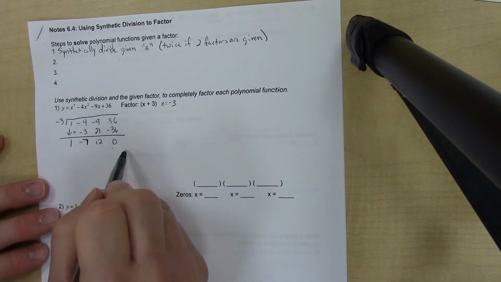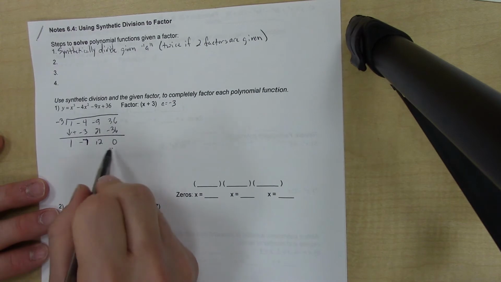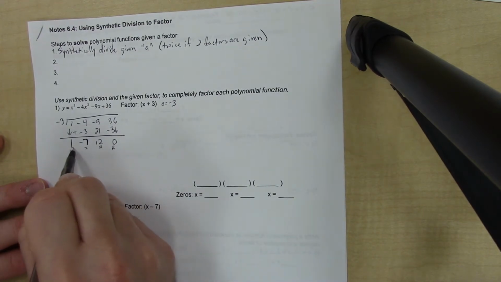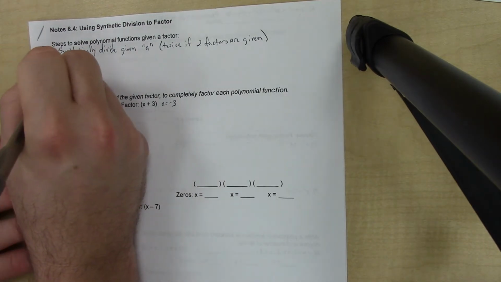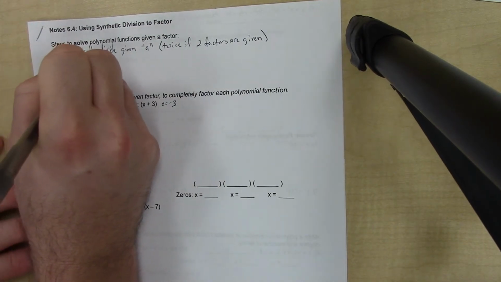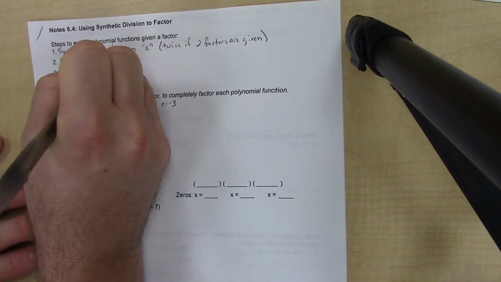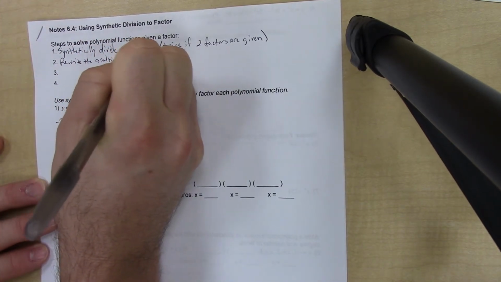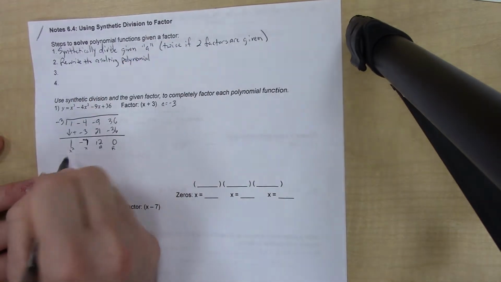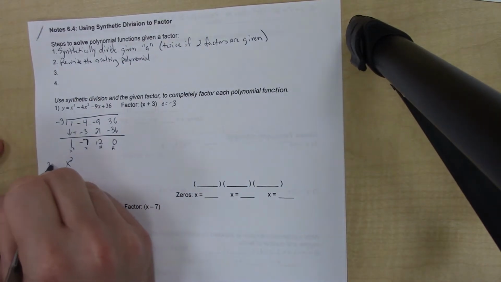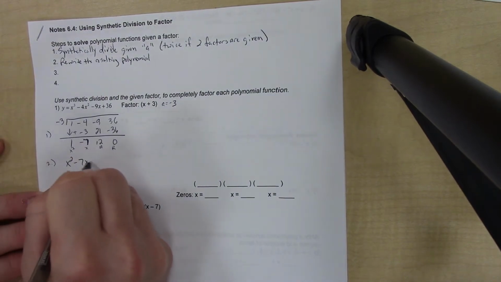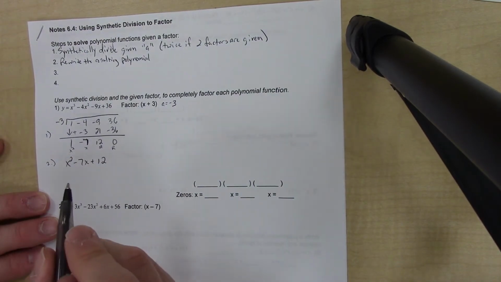What do you think I want to do with that? Well, what does this give me? Remember this was remainder number x squared. So the second step is rewrite the resulting polynomial, which is x squared, so this is kind of step 2, this was step 1, x squared minus 7x plus 12 is my resulting polynomial.